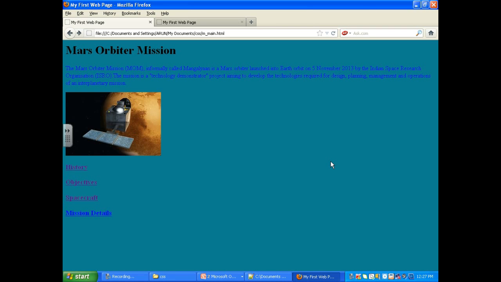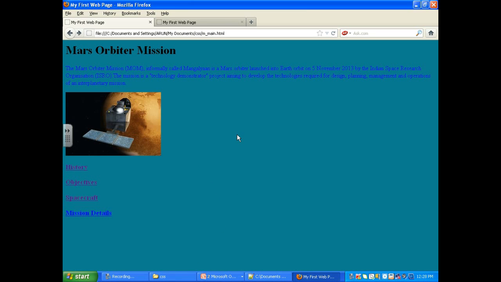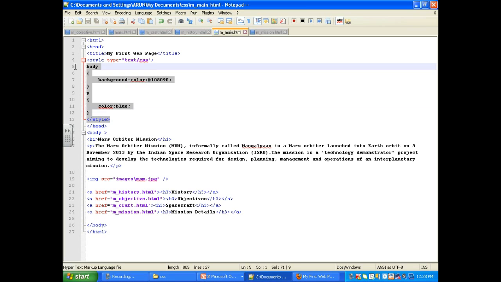Here. But see, the problem is this style is effective only for this page. Notice that I have added the style in this page and my page got updated. But when I open other pages, the style is not available there. So this style is local to my current page only. One option is to copy paste this style content to all my pages individually. But if you have created a really big set of styles, and you have 100 pages and you need to copy them everywhere, it will be a big work. It will take a lot of time.